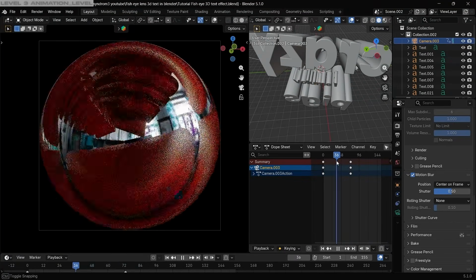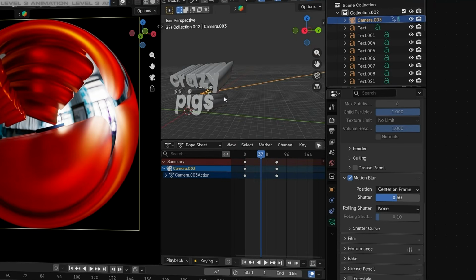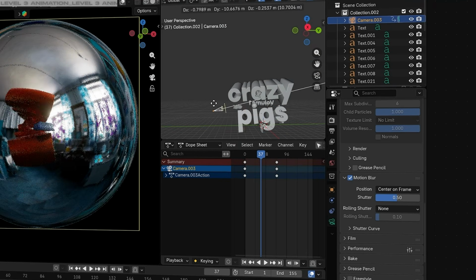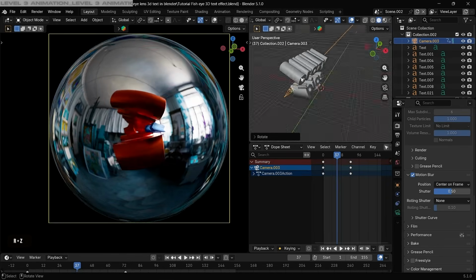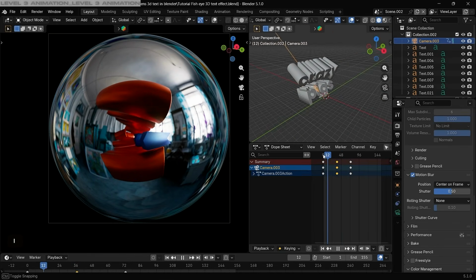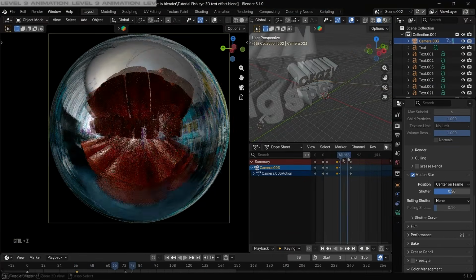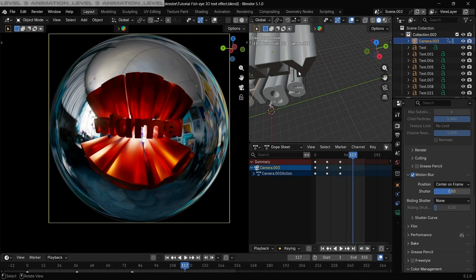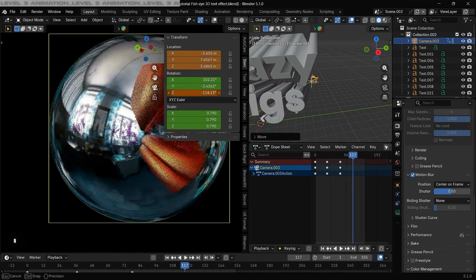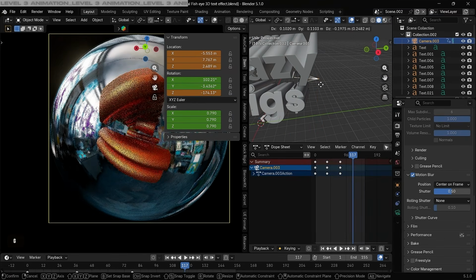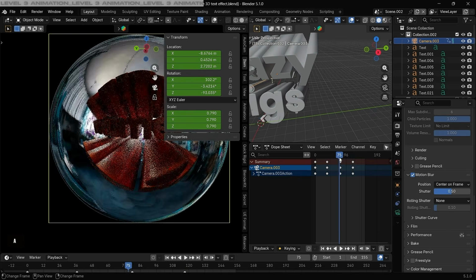Now if I go to the frame in the middle of the animation, we can see the camera is looking towards the left of our text here, and I can just move it to the left by pressing the G key and adjust it a little, and we can press I again to create the left side keyframe. Now our camera is moving from the front to the left and then to the back. Similarly, we can go 30 to 40 frames ahead again and bring the camera to the right of our text. We can use the side panel also to rotate the camera and face it towards the right side of our text and press I for the keyframe.